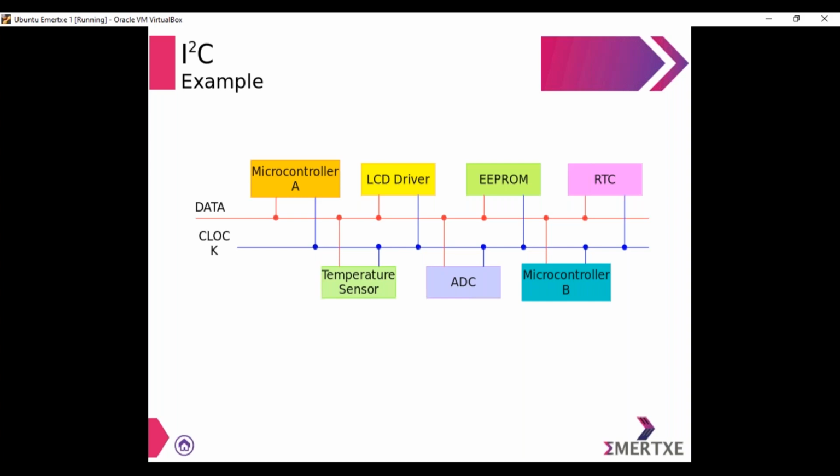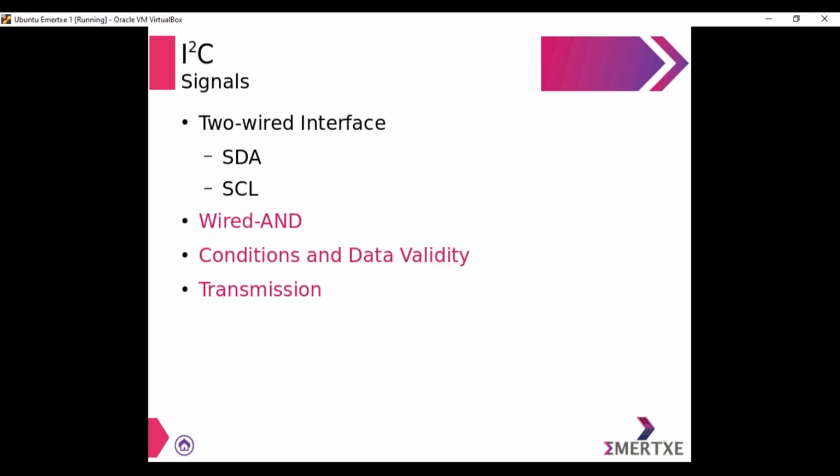This network may have multiple masters, and the masters are master capable as well as slave capable, and all other devices are just slaves. You consider a device as a master or a slave depending on its clock pulse generation capability. If a device has the capability to generate the clock pulse, then you call it a master. If the device doesn't have the capability to generate the clock pulse, you call it a slave.